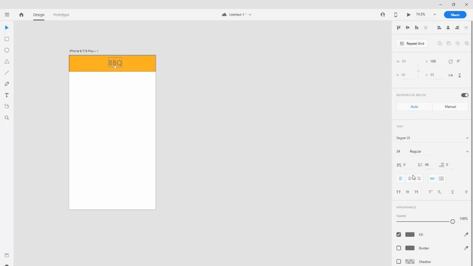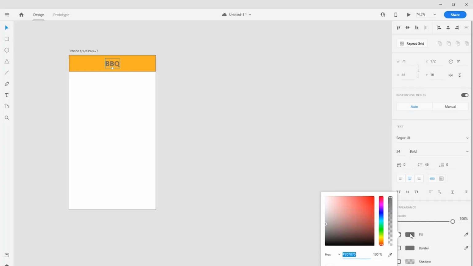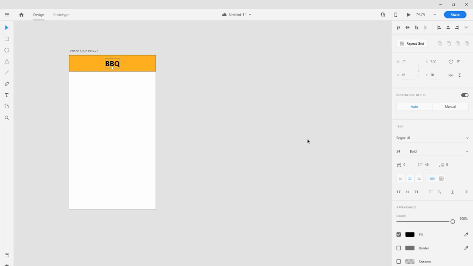Alright, make sure to align it here, and here's the font type, and I'm just going to make sure that it is bold. It just looks better when the text is bold. Let's center it again. Change the color to a black color. Nice, looks very clean, very good.